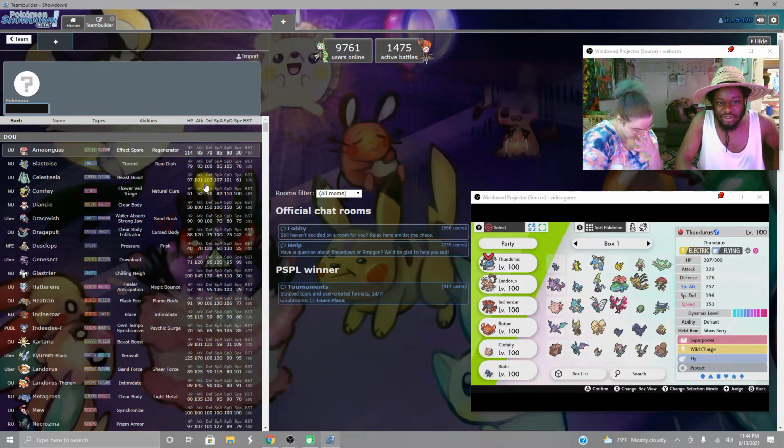Then they show you the Pokemon's base stats on the right. It starts with HP, hit points, attack, defense, special attack, special defense, speed, and all of its stats added up together. That's the total base stat.